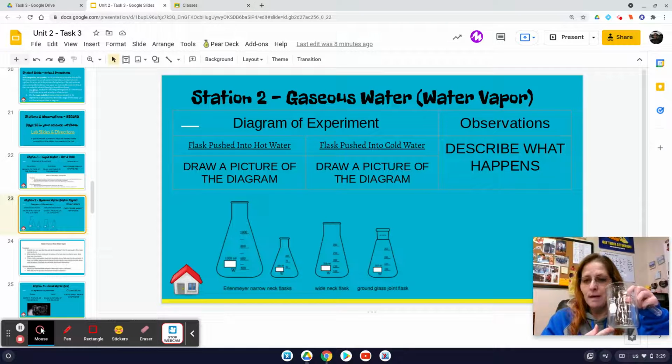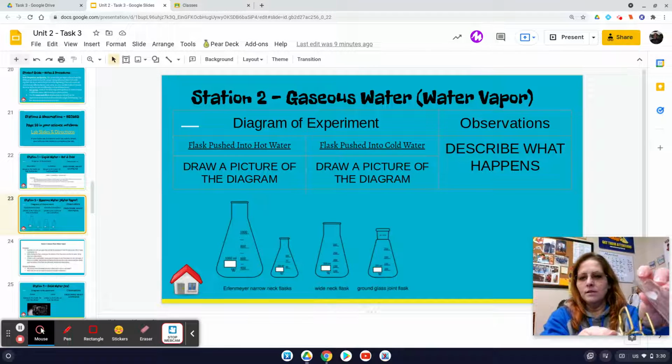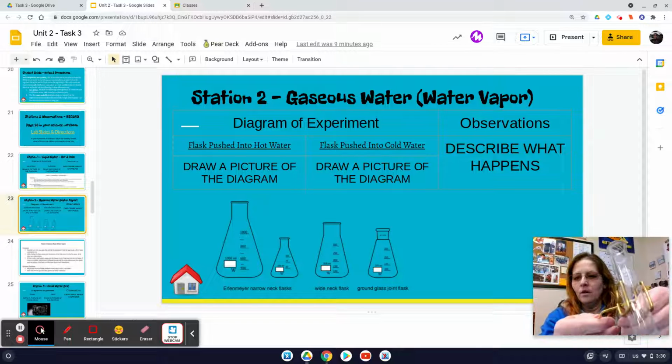I don't really want you guys messing with this. The teacher's going to have to add water because what happens when water boils? It becomes gaseous and it evaporates, okay? So we're going to have to keep adding water to this. So do not do that. All right, so you're going to take the tongs. These are the tongs. You're going to squeeze here, and what that does is that opens that up, okay? If you do eyelashes, it's like an eyelash curler, right? But with this one, you're going to put your flask in there. And that'll keep your hands away from the heat, from the boiling water, okay?